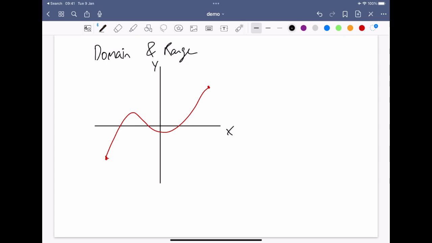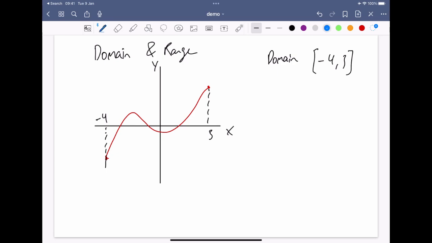So all that means is that going down from here, let's say x is, I don't know, 3, -4. The domain is pretty much the space that the x values occupy. So in this case, x would be -4 to 3, because the graph is encompassed within this -4 to 3.